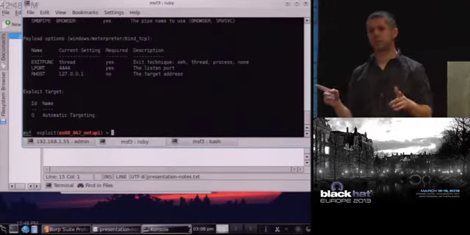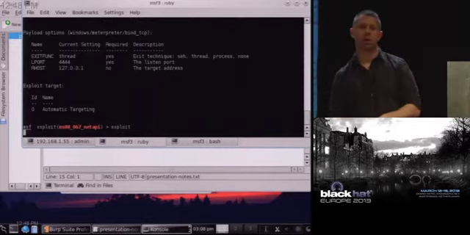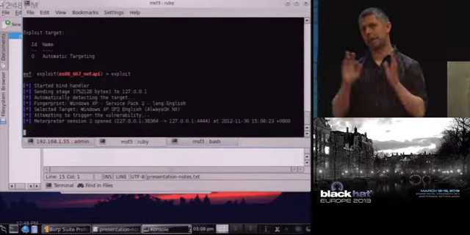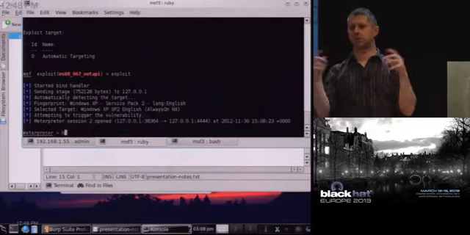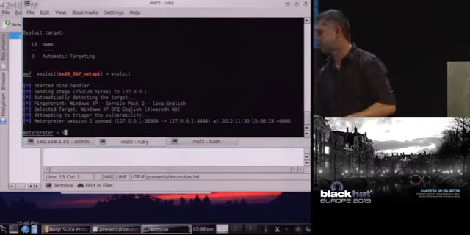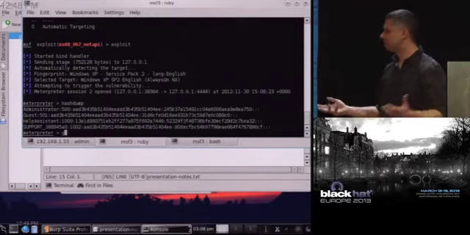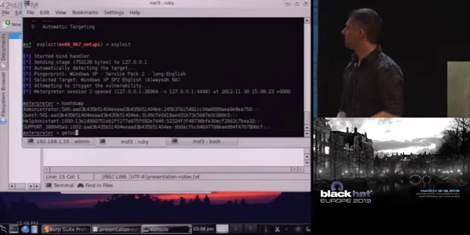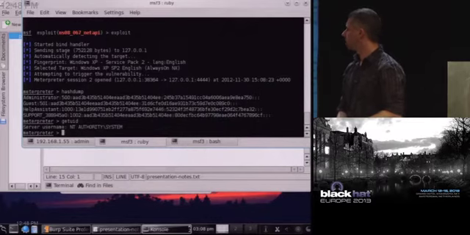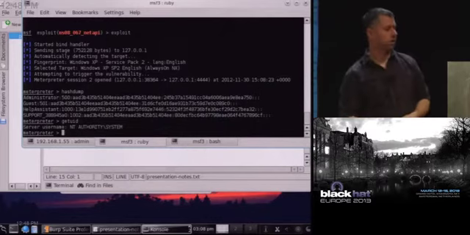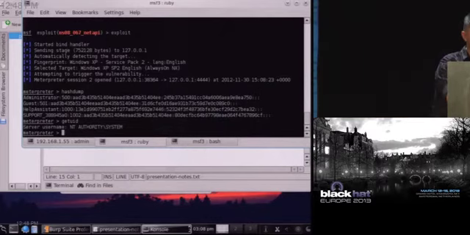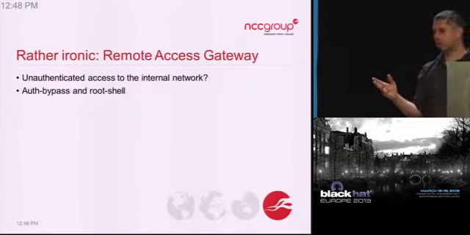The vulnerability I'm using here is not really that relevant because, as we all know, networks tend to be crispy on the outside and soft in the middle. There tend to be lots of vulnerabilities on internal networks due to patch management issues, configuration management, that kind of stuff. But there we've got basically a root shell via the Citrix Access Gateway. So that's rather ironic, isn't it?